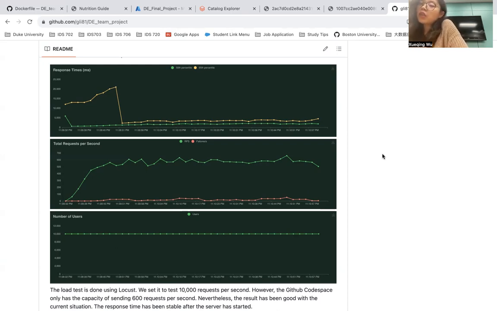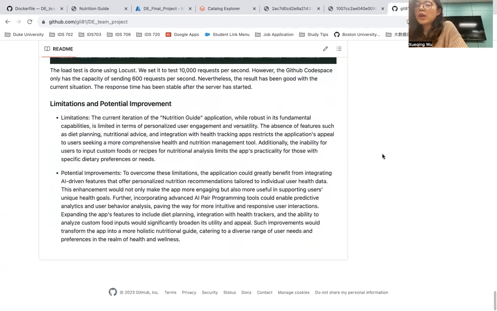So this is all for our web service. However, there are some limitations and future work that we can conduct. So first, due to the limit, our service is limited in terms of personalized user engagement and versatility.